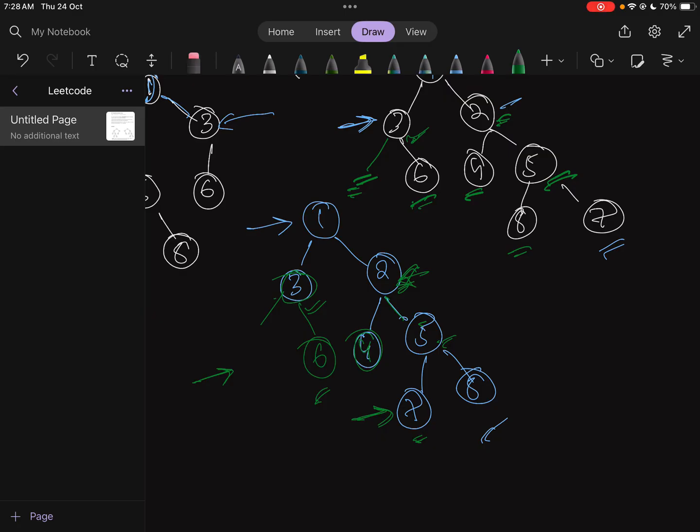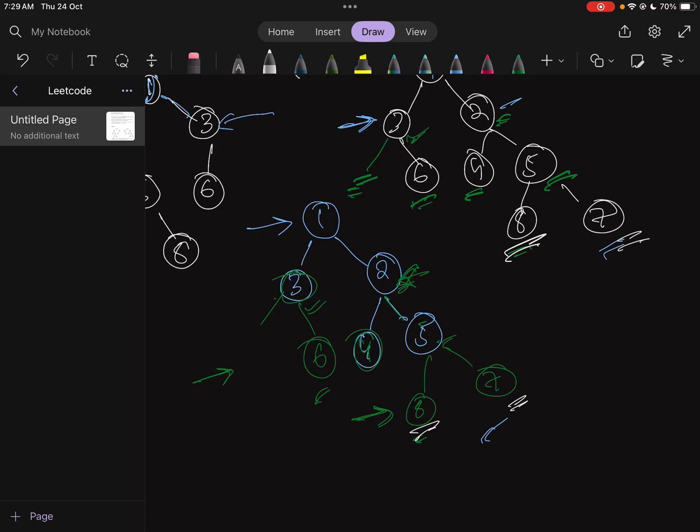Both are not the same. So I will check whether, after calling the flip function, I can achieve this. I do the flip here, so now the left will be 8 and the right will be 7. The left child value is 8, the same as here. The right child value is 7, and here the right child value is also 7. So both are the same.